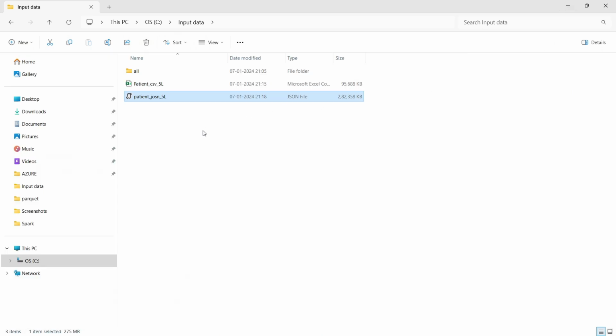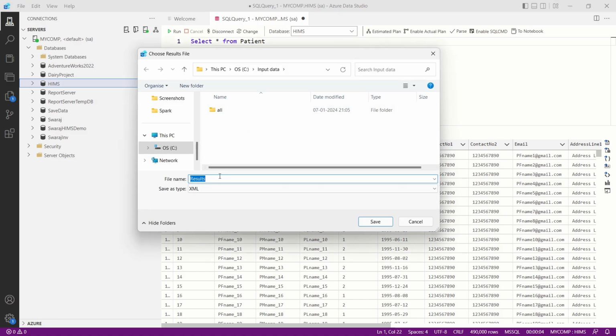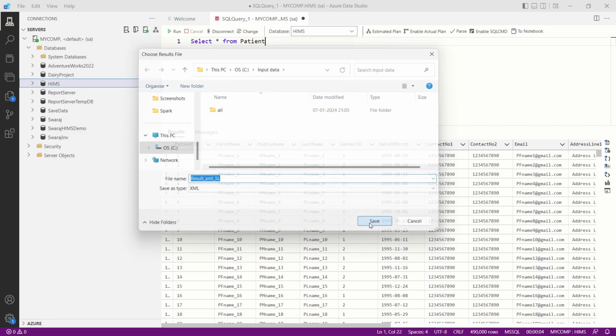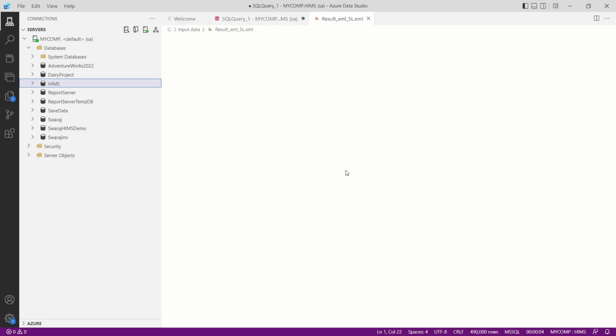So go to the same Azure Data Studio, and in that there is an XML option. So save it as XML result underscore XML underscore 5L. Okay, save it. It also takes a few seconds.